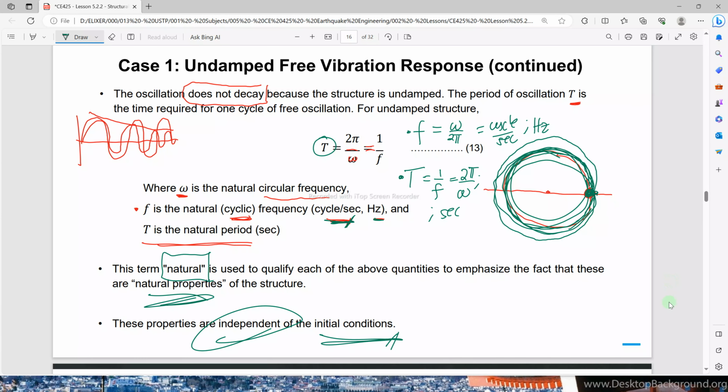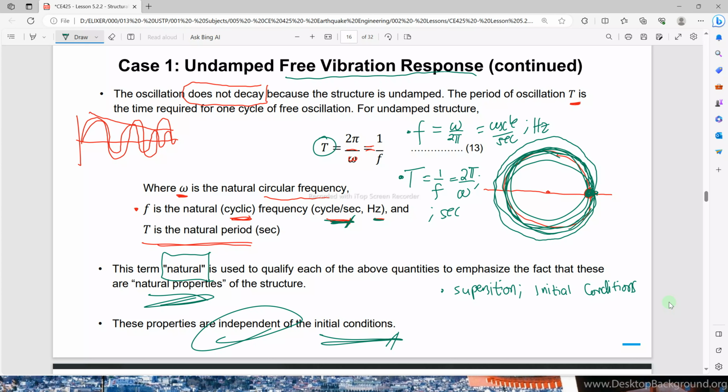So this is the equation of motion. To solve the equation of motion, we apply the superposition principle, and then we try to solve for a solution and apply the initial conditions. Now, we have what we call a free vibration response. By free vibration response, it means the applied dynamic force is set equal to 0.